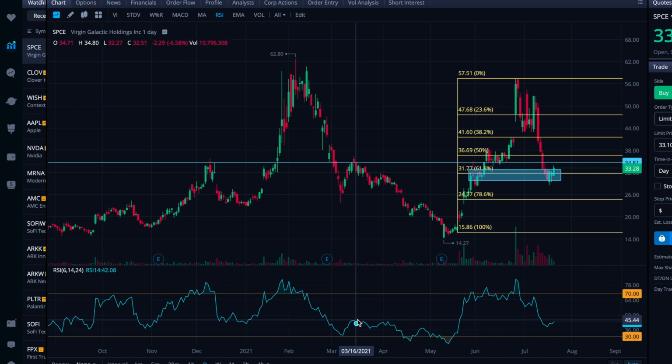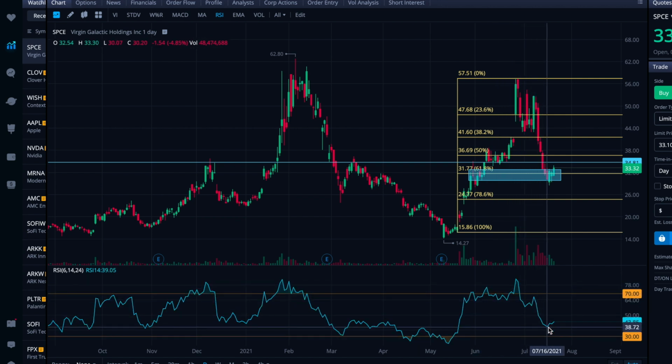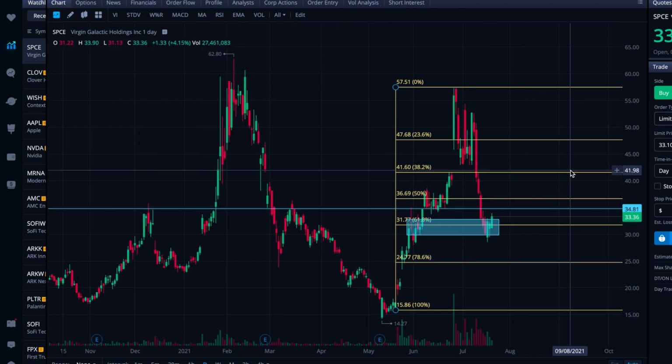It came back up and it couldn't even reach the midline here, and it started moving sideways, and that pushed it back down into oversold, and again barely got out of oversold before it came back in. So now that it's made its way through the overboughts, my big question here is, was this the most recent low, this 39.05 on the RSI, or is there more to go and it's just going to have a failed attempt up here? That'll be the question, but definitely some reasons to be cautious with this, in my opinion.